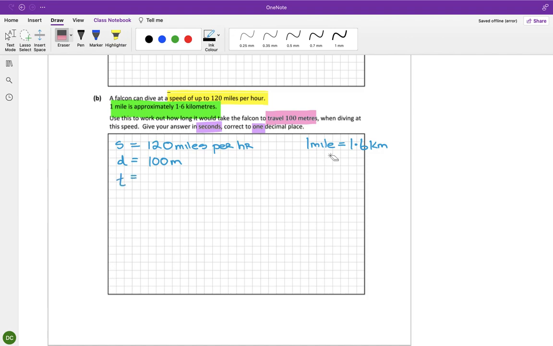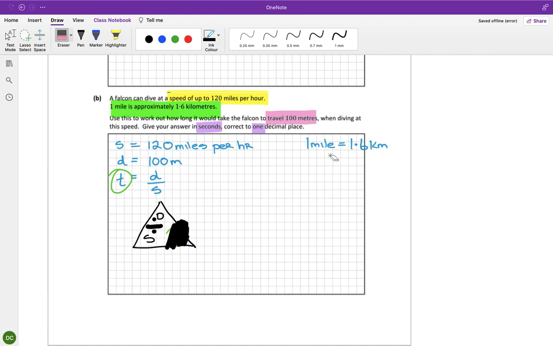So this isn't something I've taught you this year, but you would have done this at junior cert, definitely. So this is Dad's silly triangle. We are trying to find time. So you cover time with your hand, and then you can see the formula is distance divided by speed. Okay, so when you cover the one you're looking for, then the triangle reveals the formula. So it's distance divided by speed.